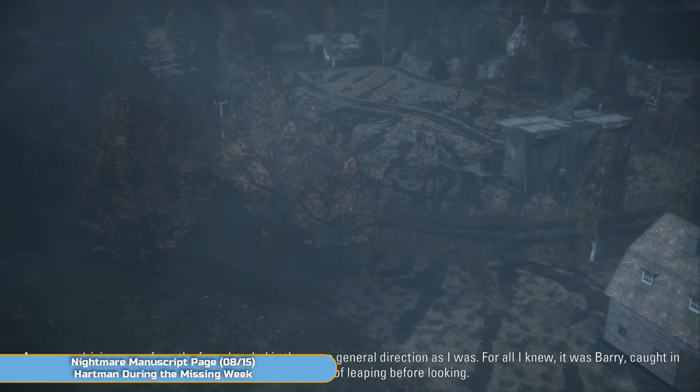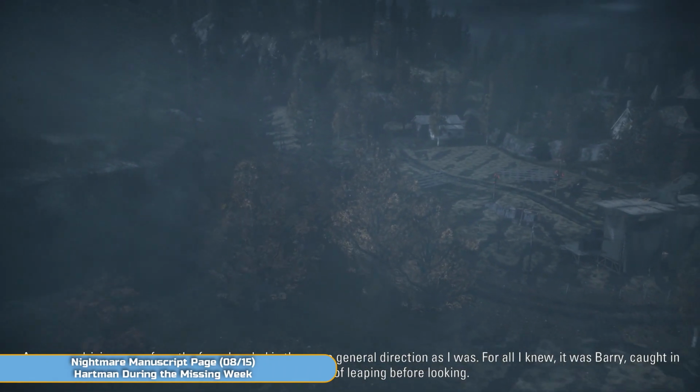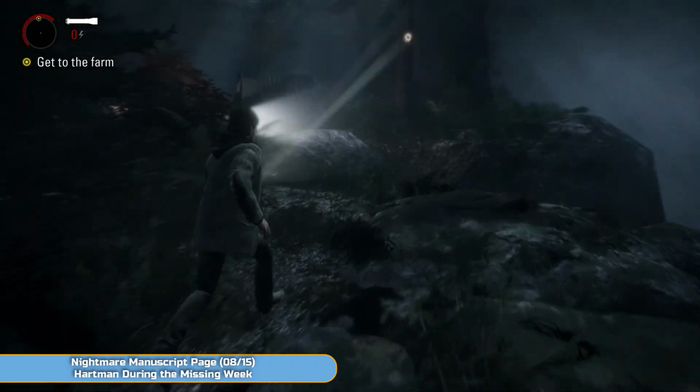And yeah, which part is next? Yeah, so we've got the light coming down now, haven't we? That brings you the manuscript. And then there's the bit with all the bear traps. Again, we're just going to be skipping through it.